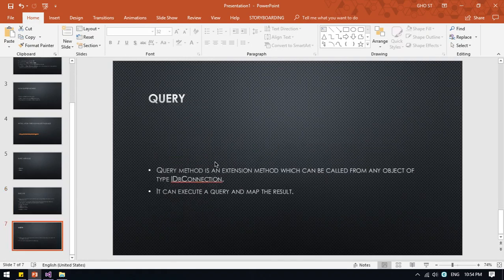The Query method is an extension method which can be called from any object of type IDbConnection. Same as Execute, it will be called from the IDbConnection object. It can execute a query and map the results. Basically, the result set of your query can be returned using the Query method.